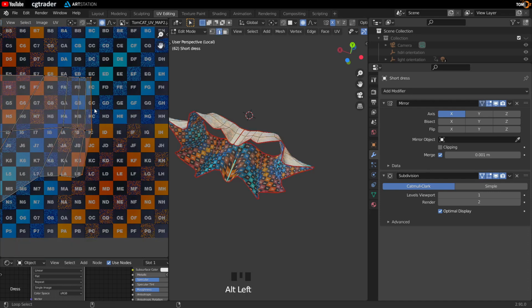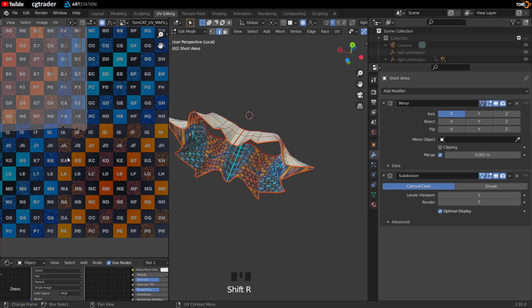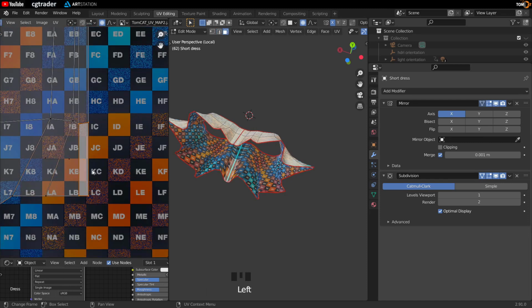Go to edge mode, right click, align X, grab that, align X, grab that, align Y, grab that, align Y, grab that and align Y, grab that, and align Y.